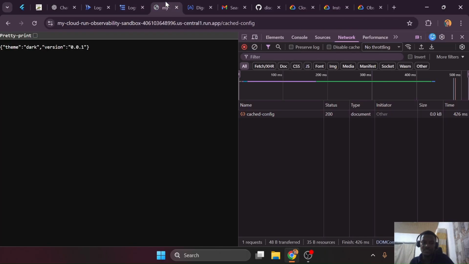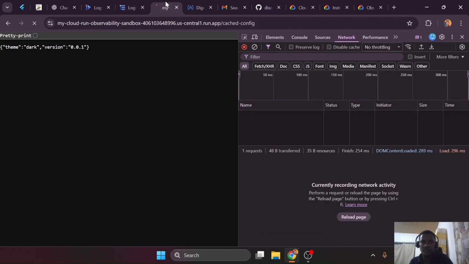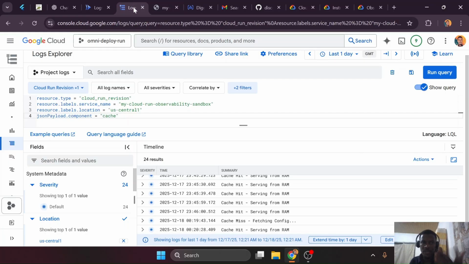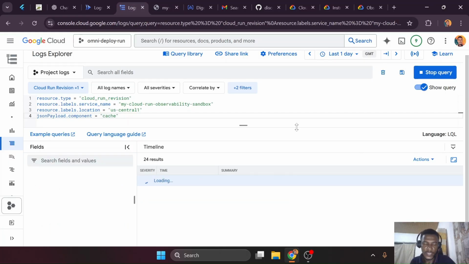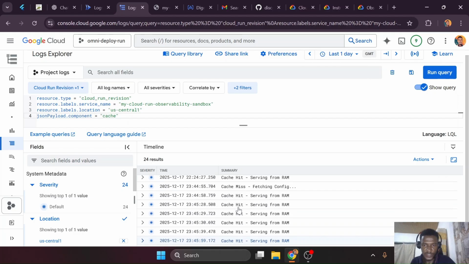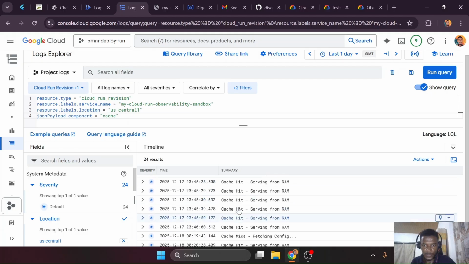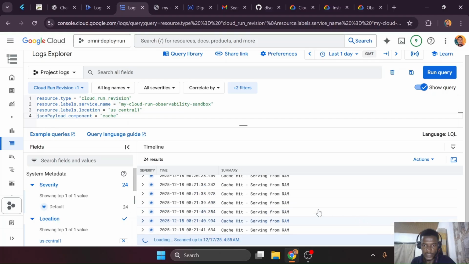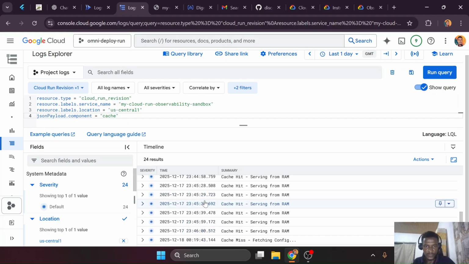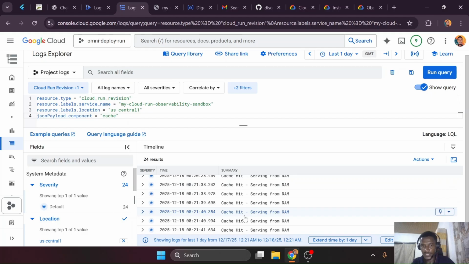So if I visit it maybe several times now, 3, 4, 5 more times, and then I run the query again to get some latest information, or I just refresh a little, it sometimes takes a few seconds for you to see the new. Let's see. Okay, so you can now see. So it started from, I think, 00, right? The time 00, you see a cache miss, and then after that, cache hit, cache hit, cache hit, because all of the requests are still going to the same container.